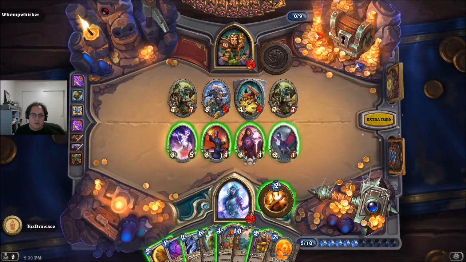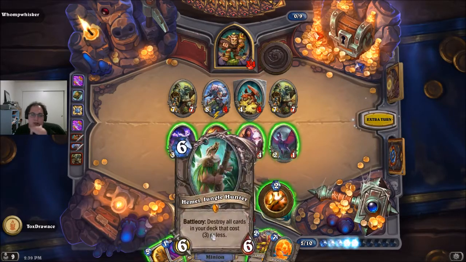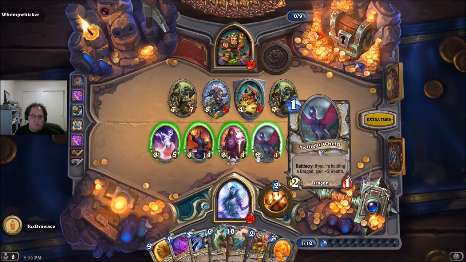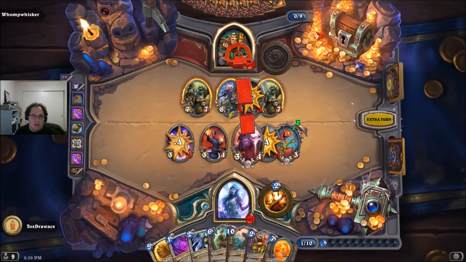I actually think I want to do this. Oh! That's going to hurt my guys. I do not want to do that. That would have been bad. Okay. I'll trade here and just go face.